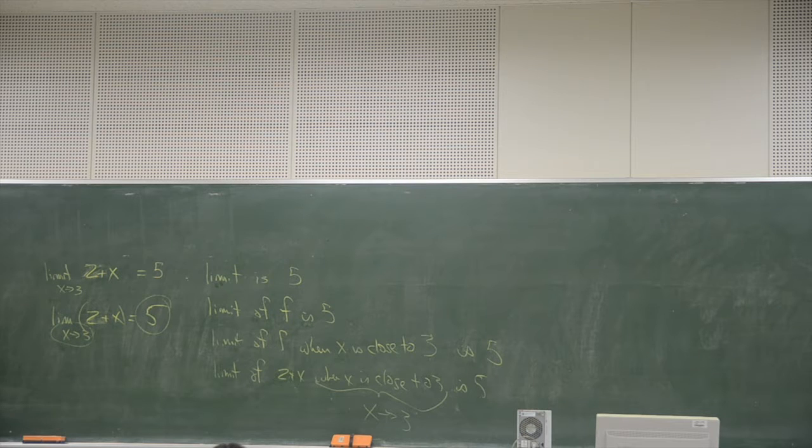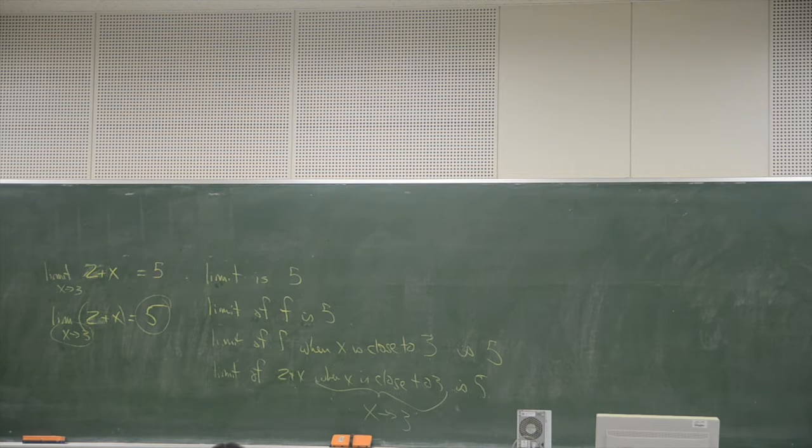So L is the output, and instead of writing 3, let's take one more step in terms of general. X approaches some A, not just 3, but something. So that's the general way to write it. If you want to talk about a specific function, like this one, you'll put that in here. If you want to talk about a specific place, instead of A, you'll put that here. And if you know the answer, you'll put that here.